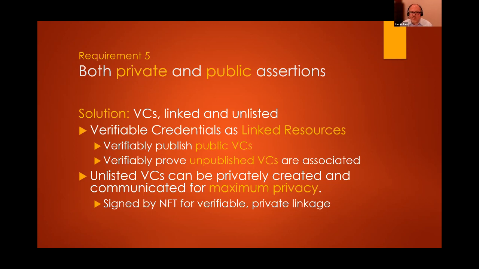That could be privately created and communicated. So I could take that identifier for an NFT, I could make an assertion about it, and I could communicate that privately. We can also use the cryptography in the NFT's DID document itself, in the IID document, so that the NFT could sign a statement that can be privately verified. And since it's signed by the NFT, you can know, yes, this is the VC that we were talking about. These are the sets of claims that are provably associated with this NFT.